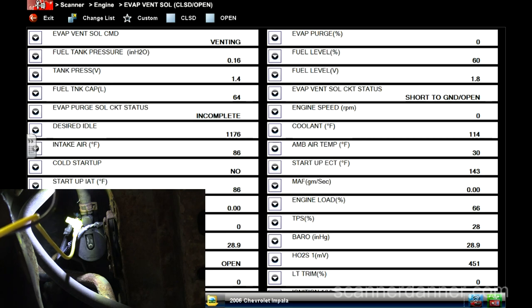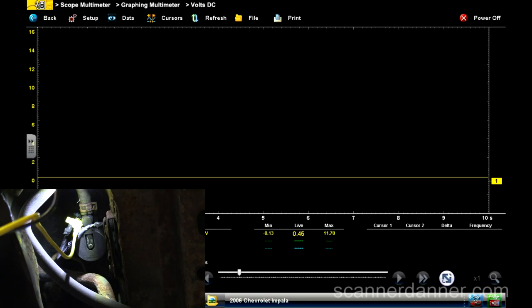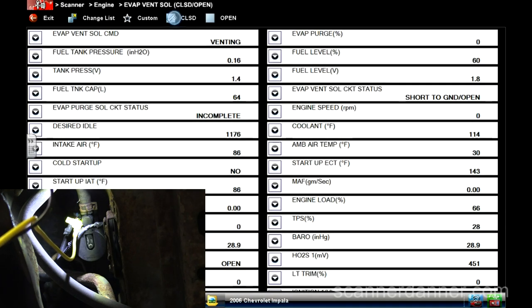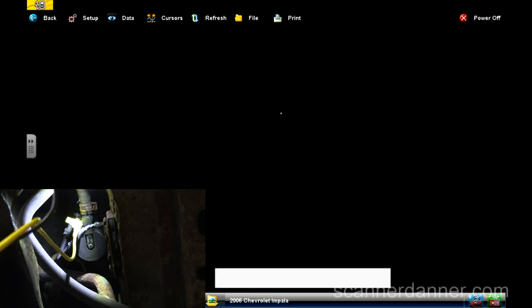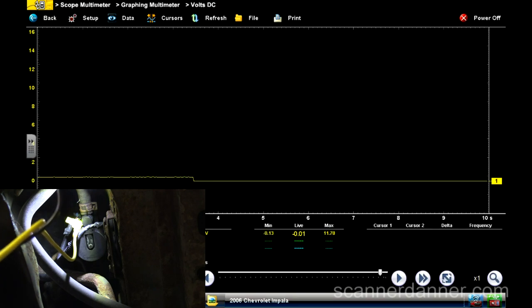And what we'll do at the same time is come back to our scope multimeter and take a look at this number, this 0.46 number. Okay, so we're at 0.46. Scan tool, going to close it, back to my scope, and you see the close, right? So what that means, that drop in voltage from right where I'm at, my little stylus, to here where it goes low to zero, means the computer driver is good.